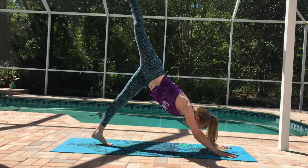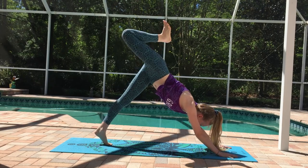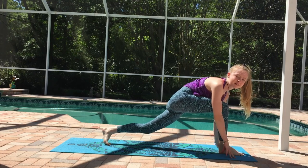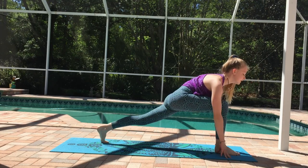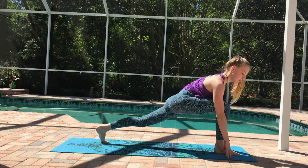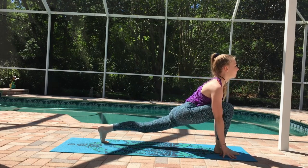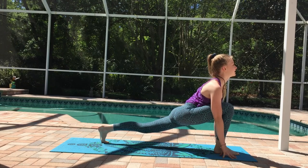Inhale, lift that right leg up nice and high. Bend the knee, flex the foot as you draw it in towards the chest. Float it forward between the hands. And we all take a moment here. Probably on your fingertips, if you have blocks, you can use those. Letting the pelvis drop down and forward, chest peels up nice and high.